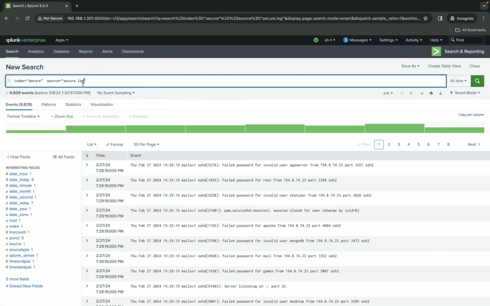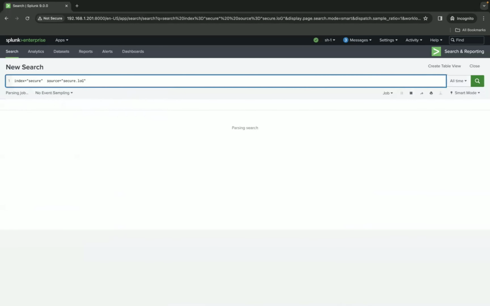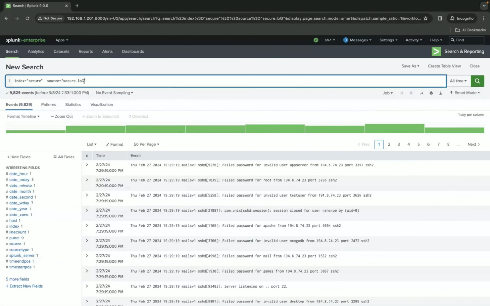But let's change this key value to check if this is case sensitive or not. So if we do uppercase C in here, we should be getting some data. So the key, or the field name, is case sensitive, but not the field value. The field value is case insensitive in Splunk, but the field name itself is case sensitive. So whenever you have this kind of situation, don't forget to consider this. This is how it's going to be saved in the database.